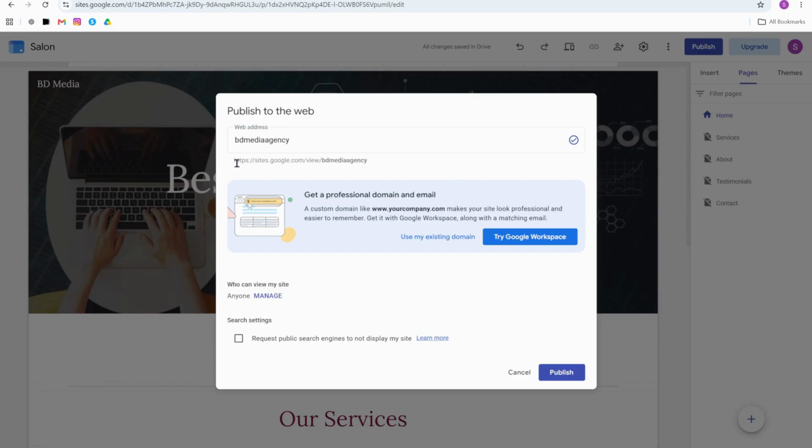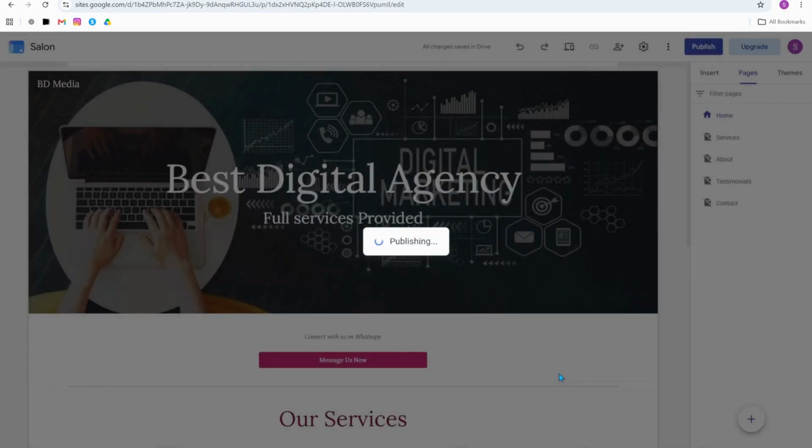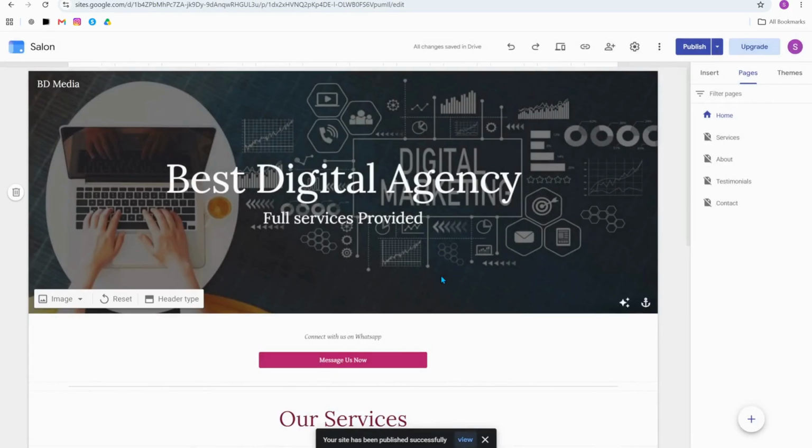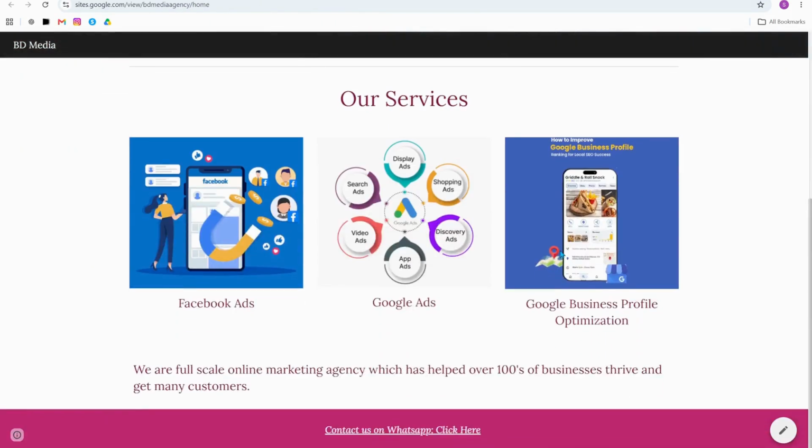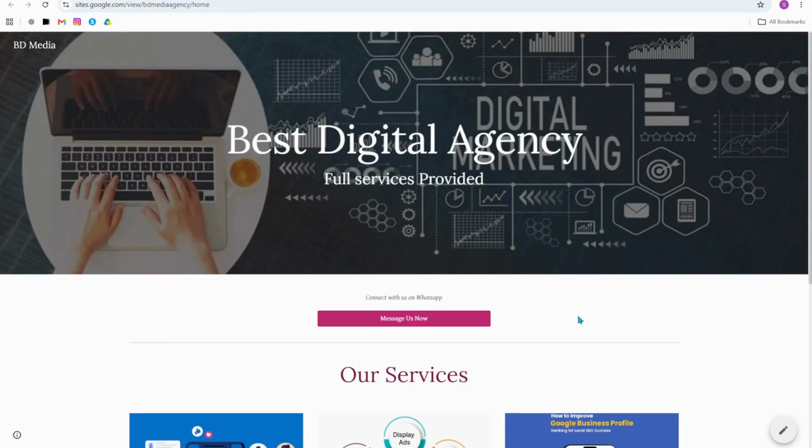So this is how the site will look, because you don't have a custom domain. If you want to have your own domain name, you have to use an existing domain. You can just go to the settings here and add your own domain. Since we are done here, you just click on publish and the website is ready now. If you click on view, you can see the website and it's fully published. It's a simple website. You can add more pages as well.